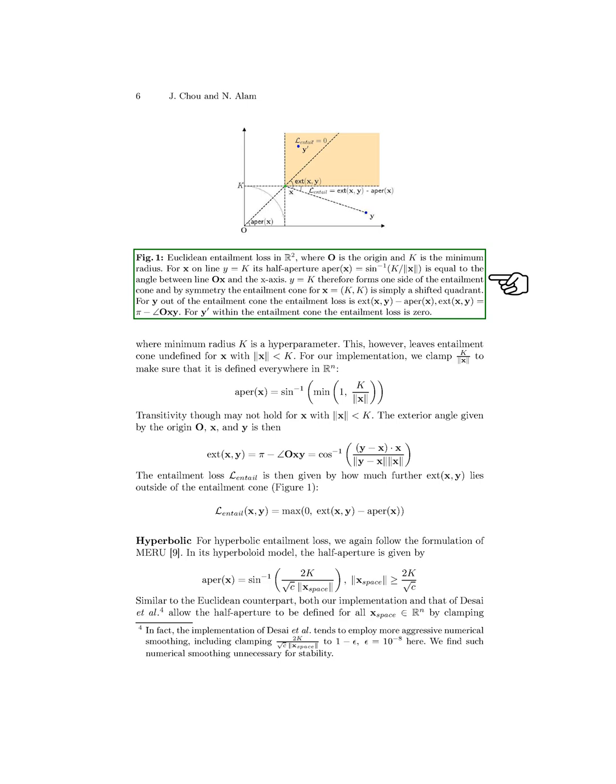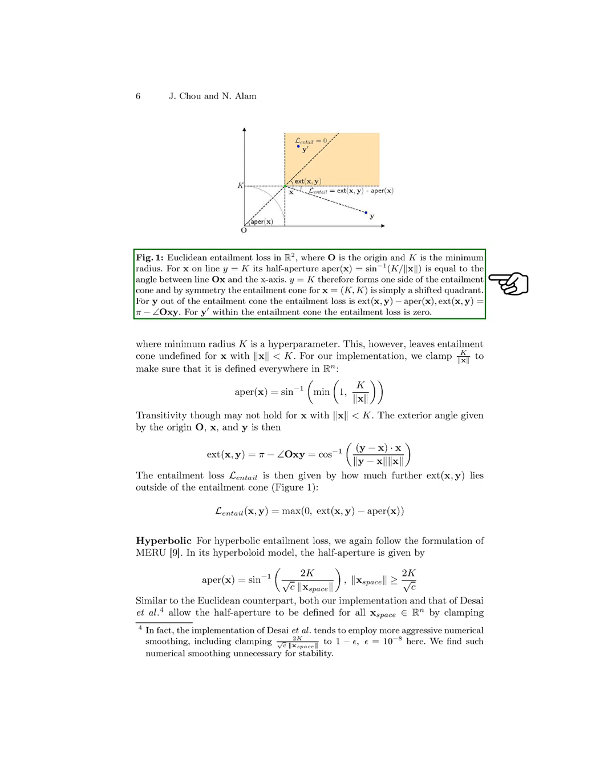For the hyperbolic entailment loss, we again follow the Meru formulation. In the hyperboloid model, the half aperture is similarly defined, and we ensure it is applicable for all embeddings by clamping the value of 2 times k divided by the square root of a constant c and the norm of the embedding to 1. The exterior angle formed by the origin, the embedding, and another point is also defined. The entailment loss remains consistent with the Euclidean case in terms of the aperture and exterior angle. For both Euclidean and hyperbolic models, the total loss combines the contrastive loss and a weighted entailment loss, where the weight is another hyperparameter.